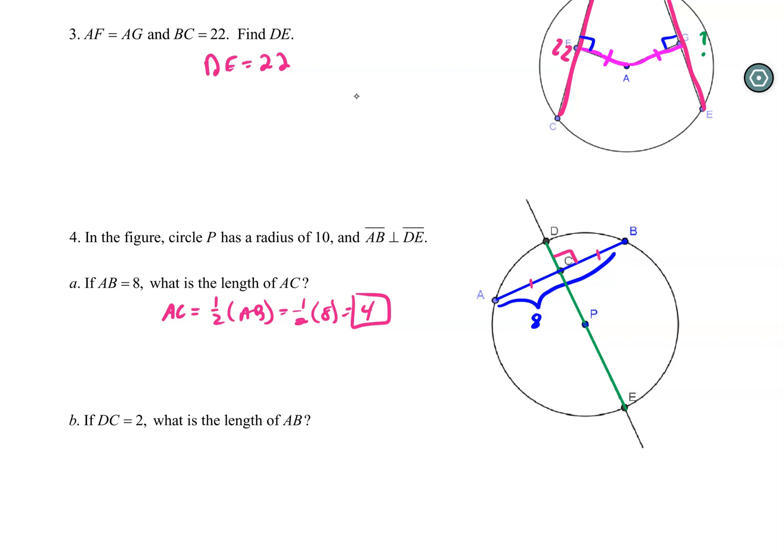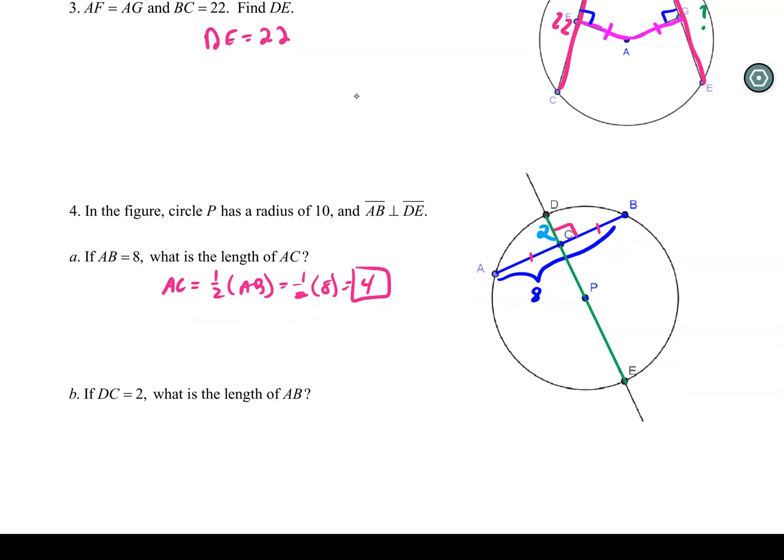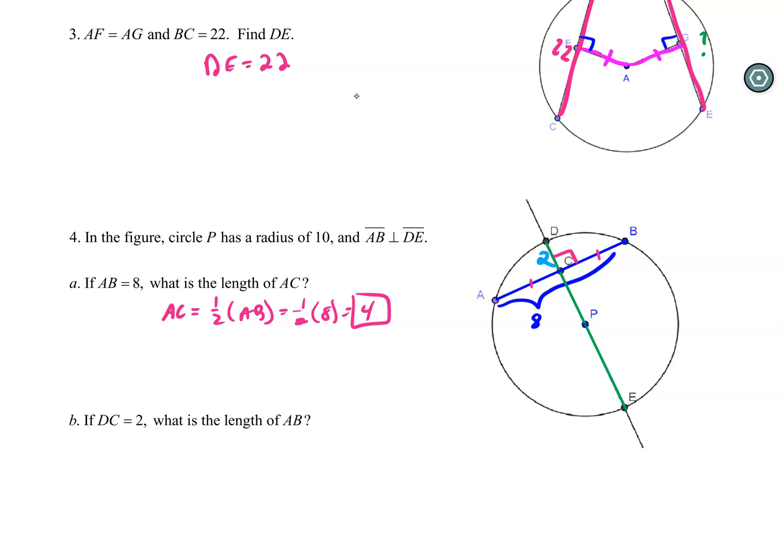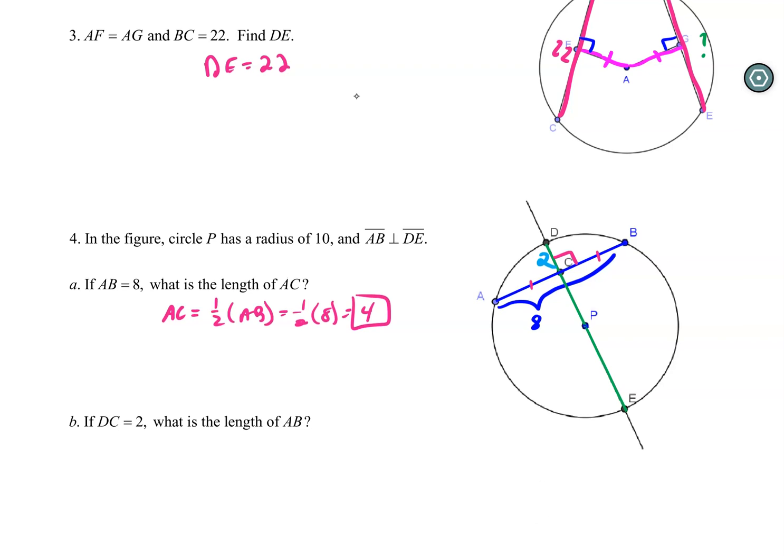What's, if DC is 2, what's the length of AB? So if they're saying this little portion here is 2, what would the length of AB be then? So again, we're ignoring the first part. What would this be if this part is 2 from there? Oh, actually, I'm sorry, that's a typo on me. What's the length of CE? Sorry, not AB, that's the one from above. We already know that part. CE. So what is all of this part?